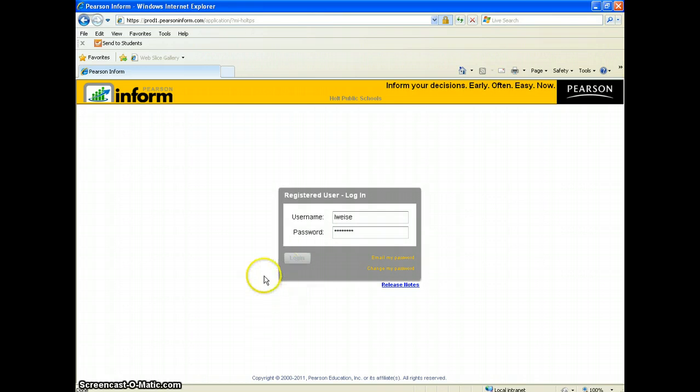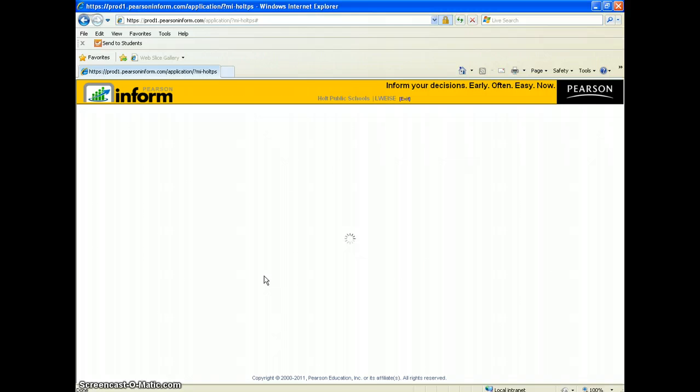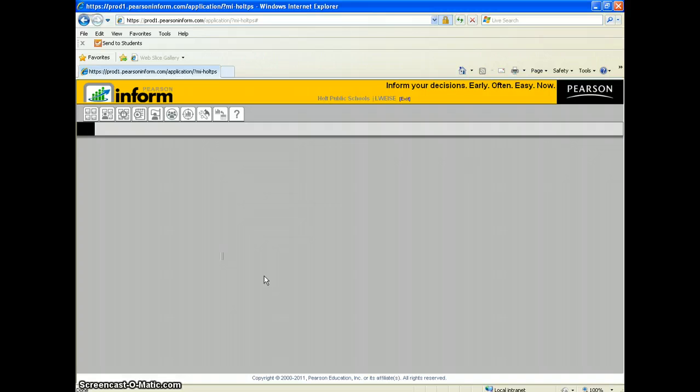This is another one of those opportunities for you to wait and be patient. Might be good to have something to do right next to your computer when you're doing this Pearson Inform stuff. I find that it helps me be just a little bit more patient if I have a little side thing to grade or do. It's not usually this slow, but today it's particularly slow. Which is exactly how it will be when you're doing your grades. Because when everybody's in, it does get a little slower. Sorry. Are you practicing your patience yet? There it goes. It's working really hard. Okay.